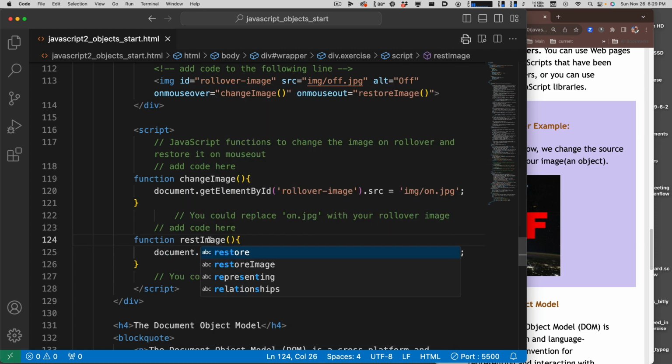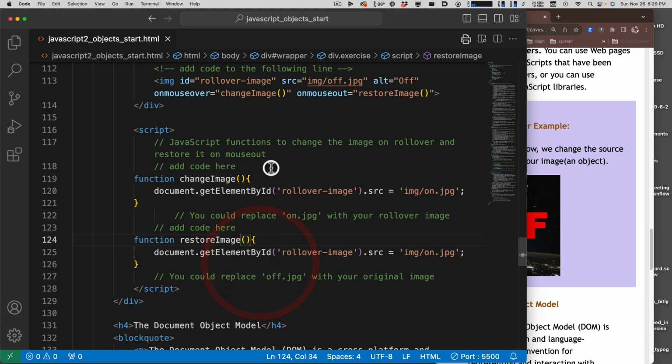It's the same what we used before, and you see it's right there, right? So here's restore image, here's change image. If I select this or click up here in VS Code, it also highlights it here, and that tells me that I did that right? And then same thing here. If I click on restore image, it highlights that one. That means we have matching names. So those names do have to match. The thing that I do have to change is right here where it says source.